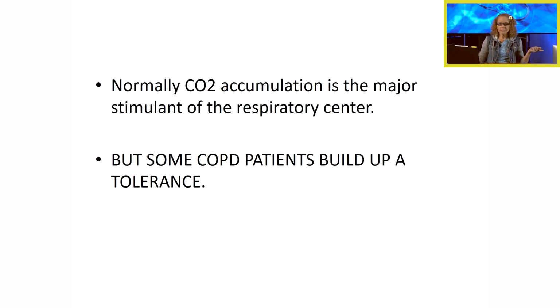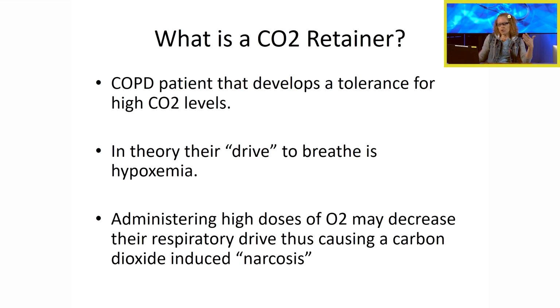Well, if you answered that CO2 accumulation is our major stimulator for breathing, you would be correct, okay? But some patients that have chronic obstructive pulmonary disease, chronic bronchitis, emphysema, they build up a tolerance to CO2, meaning that their respiratory drive is not really triggered by a buildup of carbon dioxide like ours would be, okay? So a CO2 retainer is when a COPD patient can develop a tolerance for high CO2 levels, and in theory that drive to breathe would be hypoxemia, right?